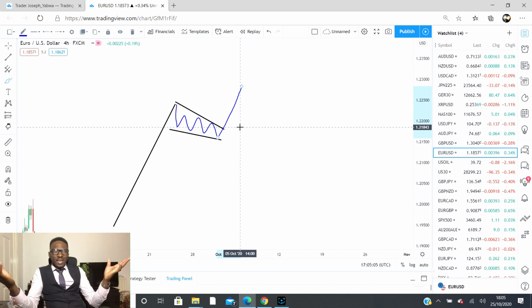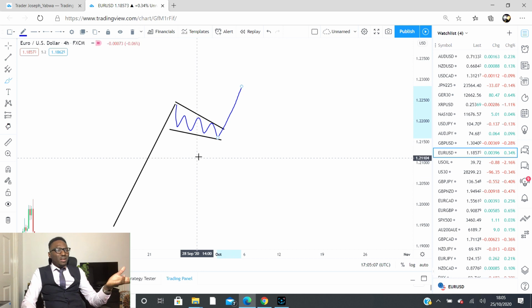This is just basic knowledge. I can teach anyone what this market is going to do whenever it makes this pattern, and how it's going to break. But this is not going to make you money.